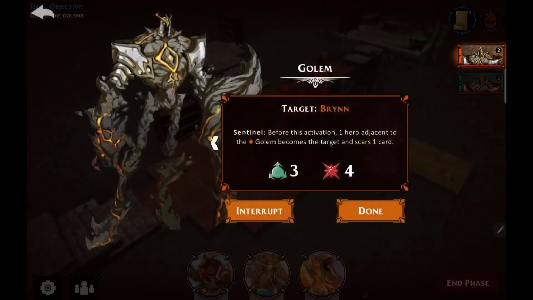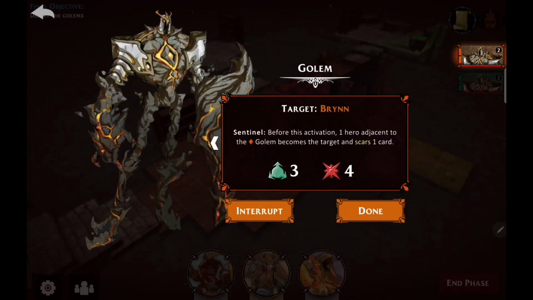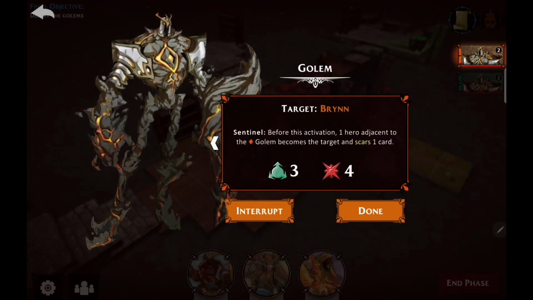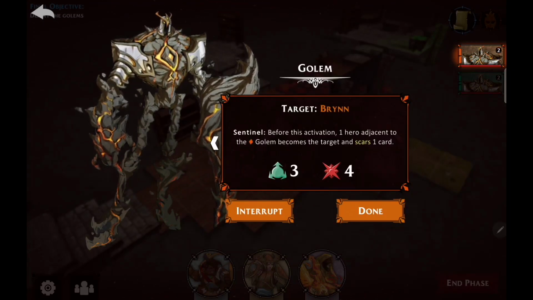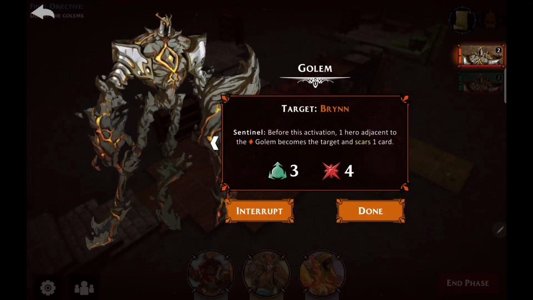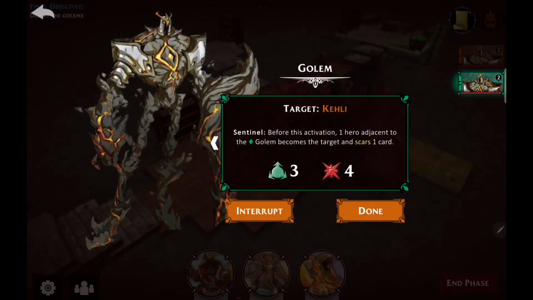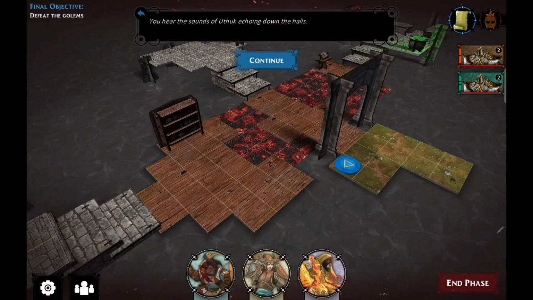We'll continue. And now the golems are going to go. He's going to move 3. Which one is it? That's the orange one. He's going to move 3, and that's all he's going to do because he can't get to anybody. Before the activation, 1 hero adjacent to the golem becomes a target and scars 1 card. Not going to happen. We'll continue on with this golem. He's also going to move 3. Same deal. And that's it.